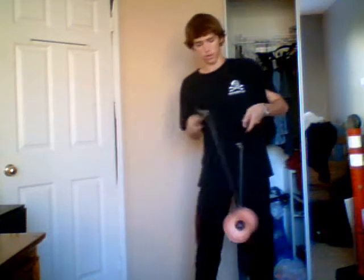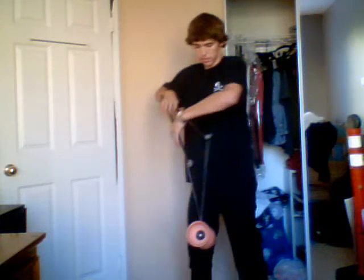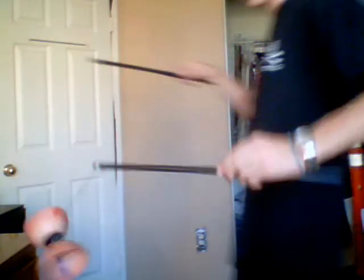But for now, just remember: wrap around, pull up, and there you go. And somehow I got them 360, but that's the gist of it. So pull up when this stick starts coming down, and then just catch the stick or rewrap and continue. Pull up right as it reaches the bottom and rewrap. And there you go.